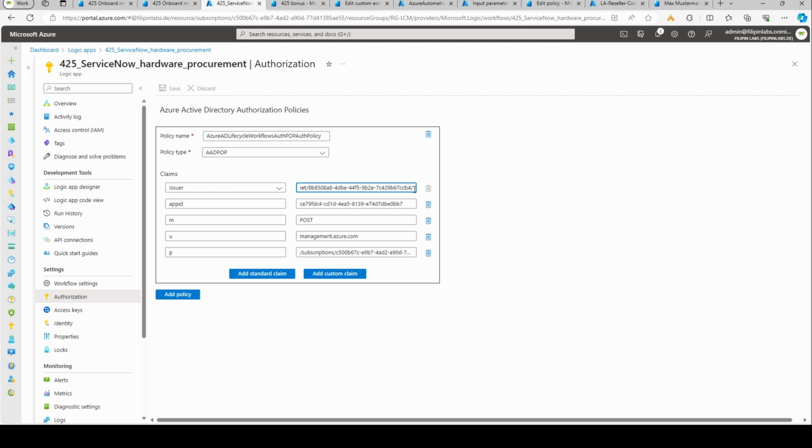And then secondly, it's not anyone in my tenant. It has to be this app ID that we're seeing here, which is actually the Lifecycle Workflow backend service. So only things that control the backend service of Lifecycle Workflows are able to request a token that would contain that app ID, and that makes sure the Logic App only gets started from the Lifecycle Workflows that is running in your tenant, not someone else's tenant.